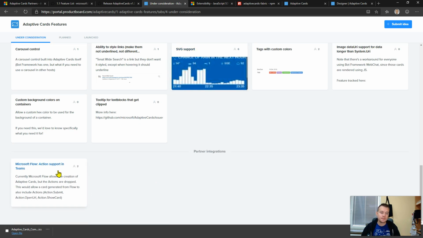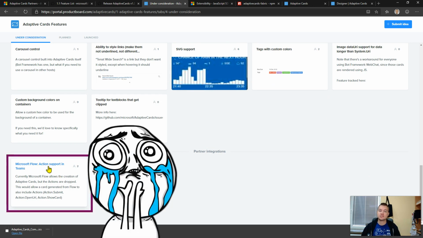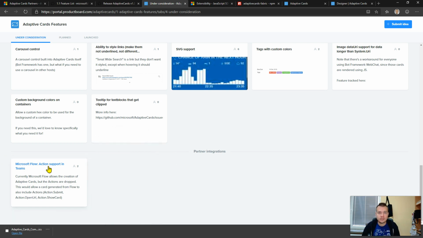And the last thing, which is really important, is the action support in Microsoft Teams. Today, as you possibly know, if you want to create your own adaptive card that has the post action, this post action is not really going to be posted anywhere other than the host, because you can't define the target URL.